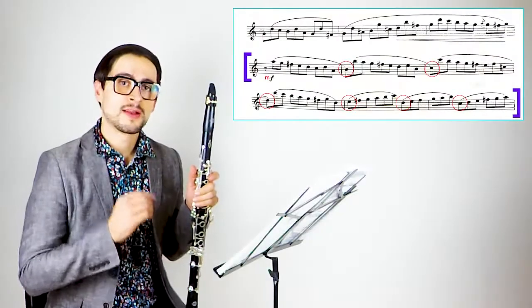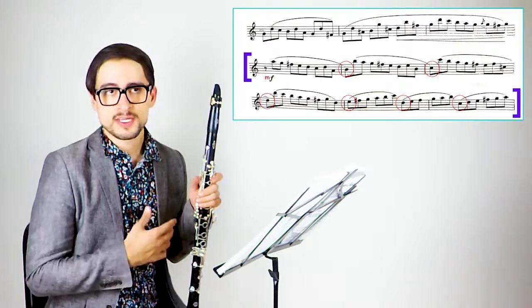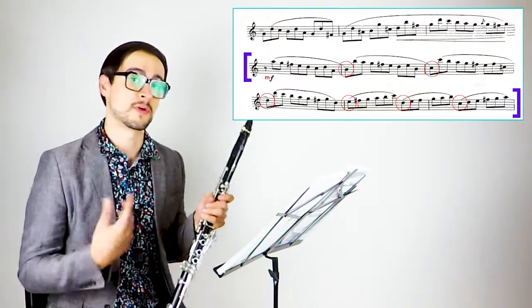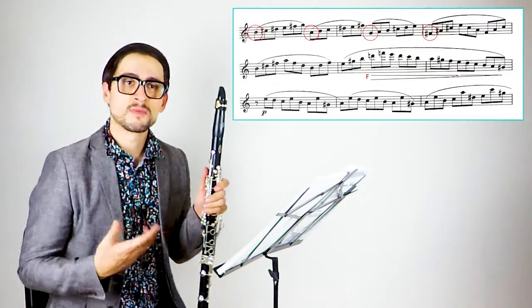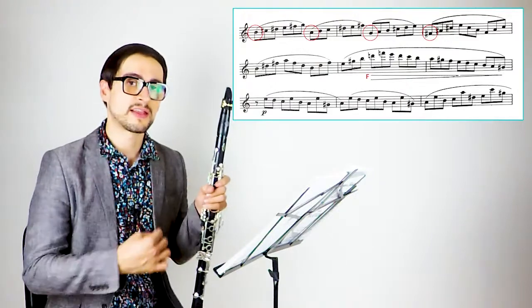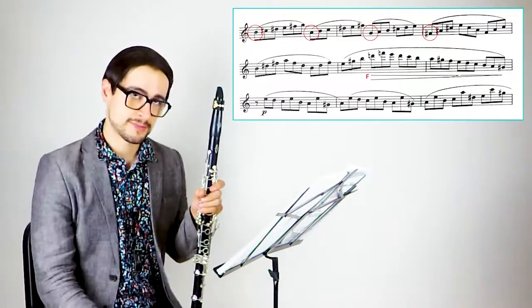In measure 21, I would recommend starting at a mezzo forte instead of a forte, that way you have enough room to pace the crescendo to measure 31. In this sequence, place a bit more emphasis on the first note of each slurred grouping, that way the stepwise, scalar motion is heard throughout the larger phrase.